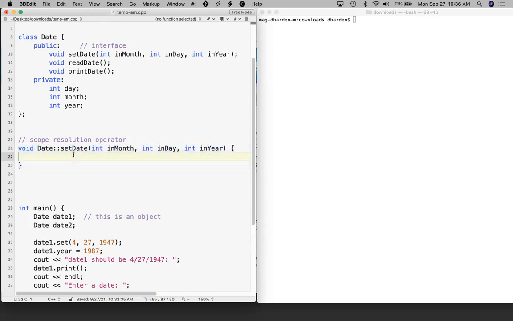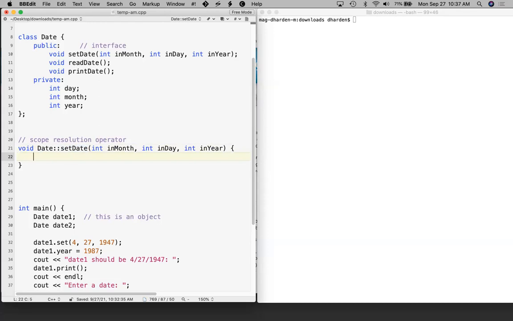When you go to write your own class, you're going to say void, and then what goes here is the name of your class, :: and then the name of the function. As long as you've got that syntax down and you can copy the pattern, you're okay, at least for now. Eventually, you'll want to have a deep understanding of this scope resolution stuff, but that can come with time.